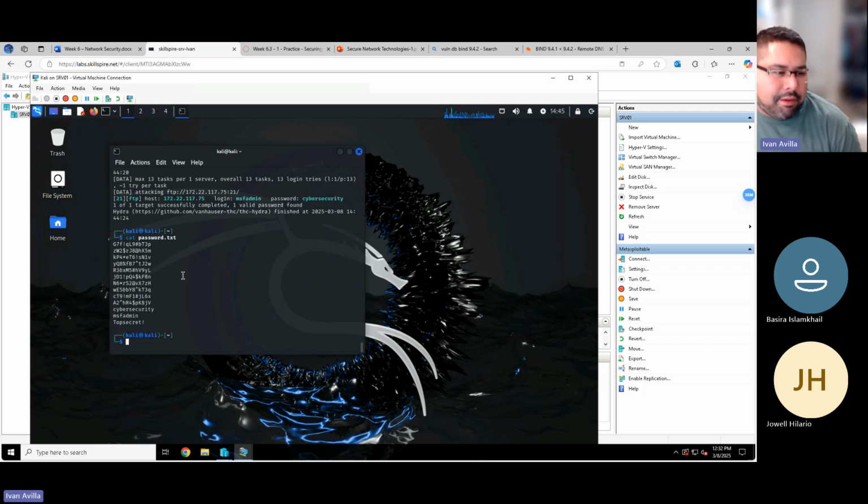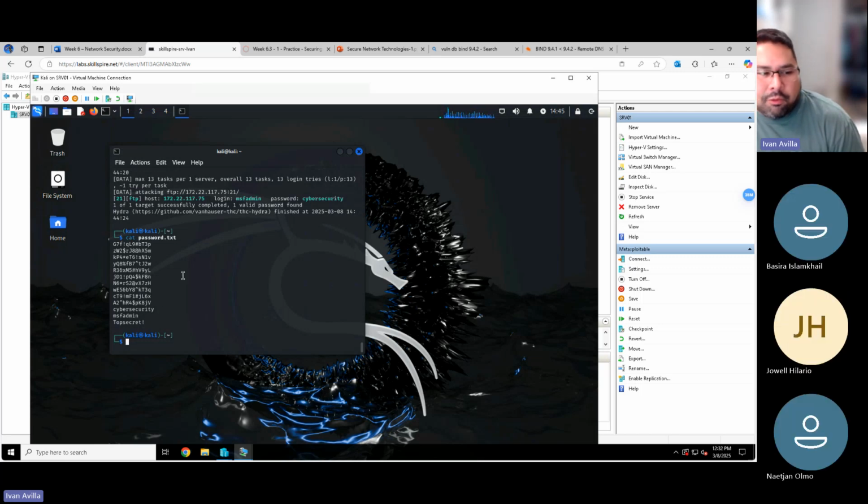In a real password word list, you're going to have a lot more rows. So it ran quickly and was able to find the password for msfadmin running on the FTP server. Let's move on to the other lab.